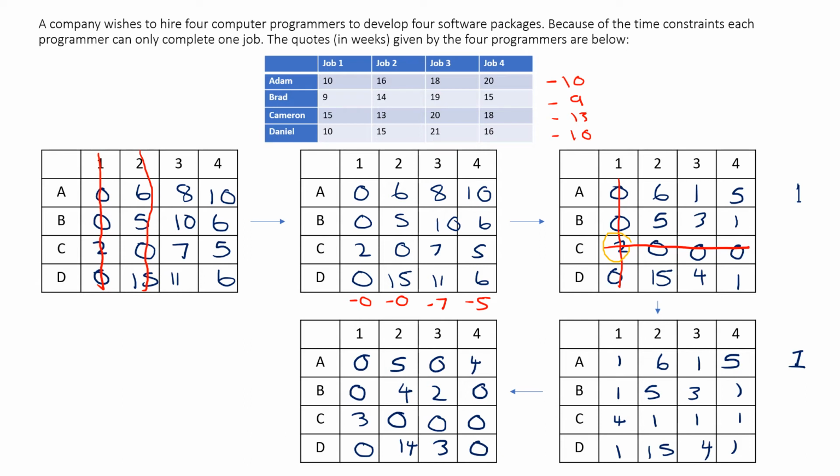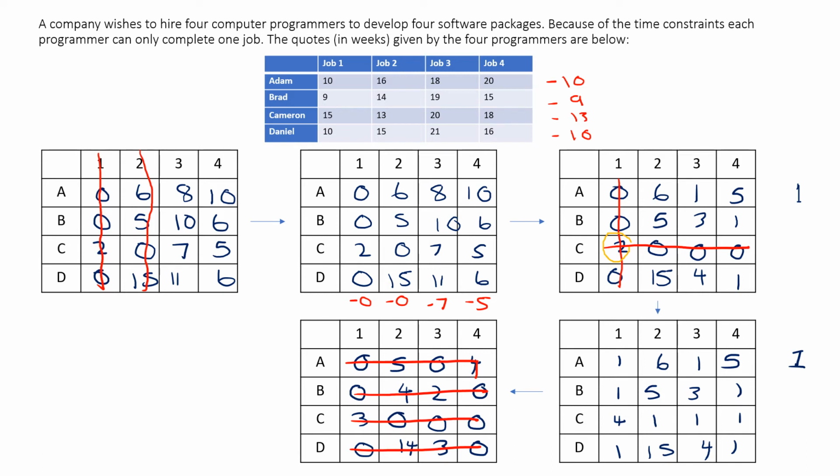All right, we've got quite a few more zeros now. We need to try and cover them with as minimum number of lines. Don't think it really matters which way I do this one. I won't be able to do it in less than 4, which is good. That's what we want. So that just tells me, yep, cool. We can do it in 4 lines for the 4 tasks.